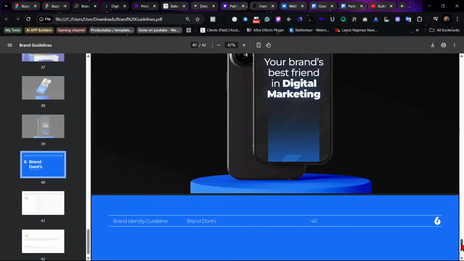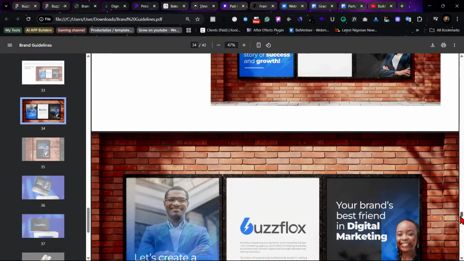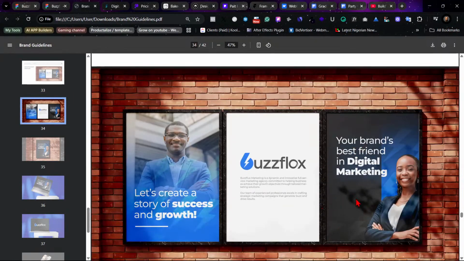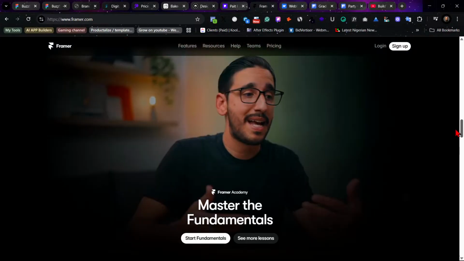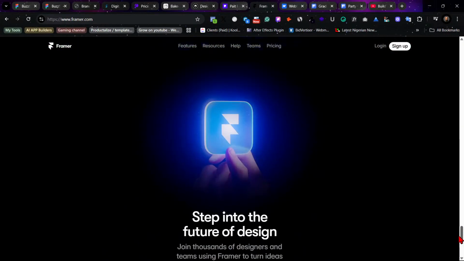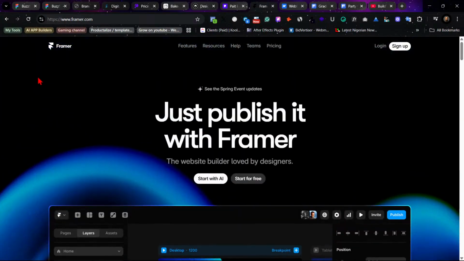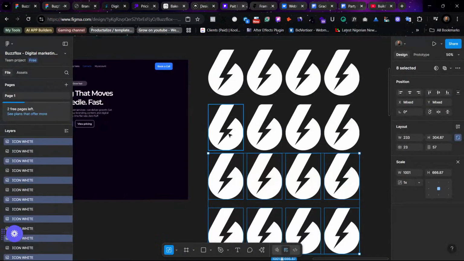Social media, where are you? Okay, if you see this here, there's this kind of effect at the background. I'm trying to see if I can achieve this dark, quiet feel. I think if we also go to Framer, we have something like that at the bottom, if I'm not mistaken. I'm trying to achieve something like that. But I won't lie, Framer actually killed their landing page. It's really nice.